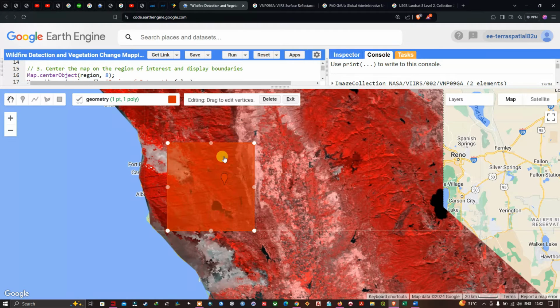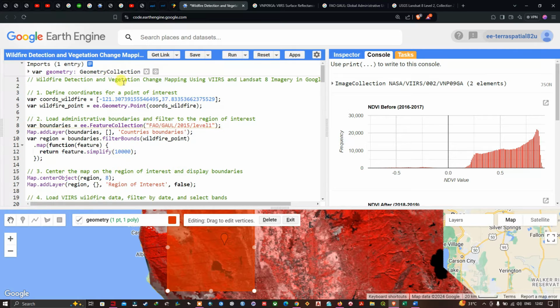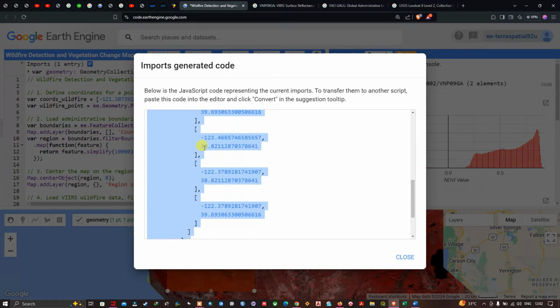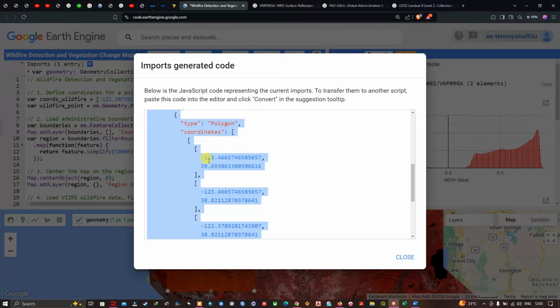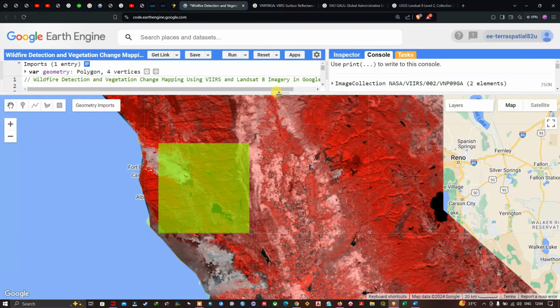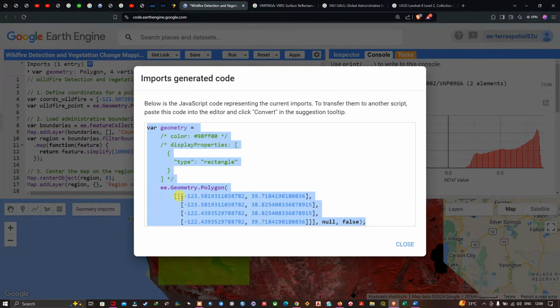So once you've created your study area using this option, that is draw a rectangle, the latitude and longitudes are generated here. In this section, I'm going to click this, so you can visualize this latitude and longitude. Now I'm going to copy this latitude and longitude of the study area and paste it here. So now let me copy the latitude and longitude. I'm going to click this option. We're going to copy this section here.